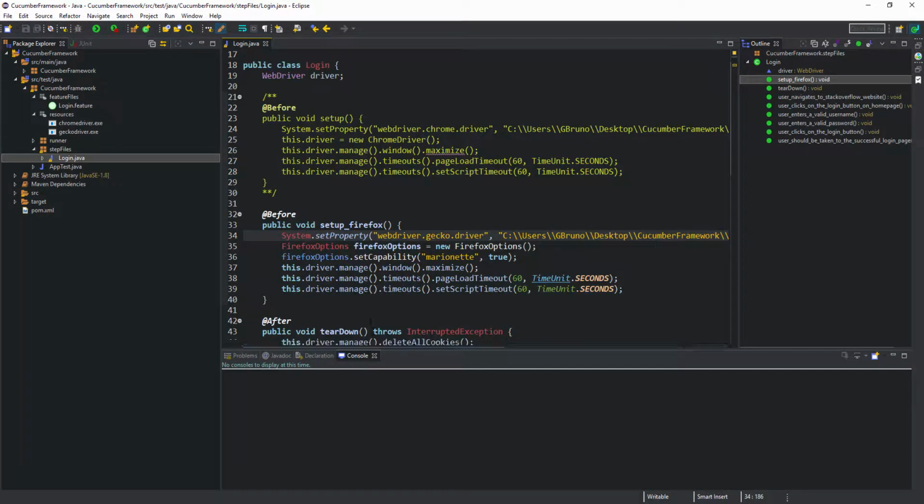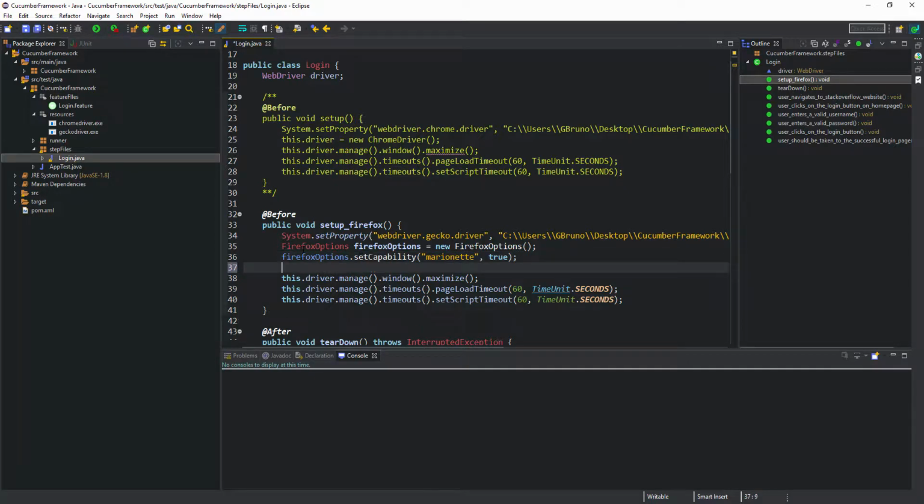And last but not least, I need to add one more setup. So we've set up the options, we've set up marionette to true, which is fine. We need to give reference to our driver. So what we need to do is go this.driver, and then we need to say equals new FirefoxDriver, and then we need to make a link to our Firefox options.